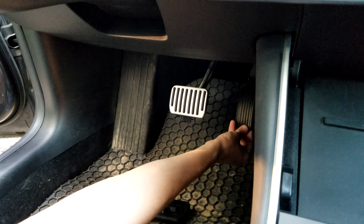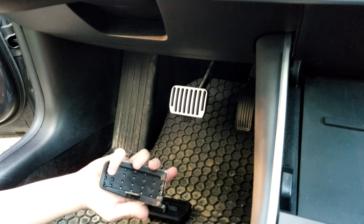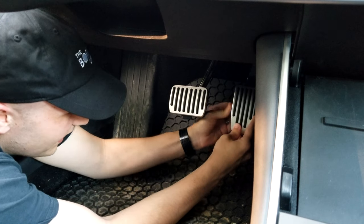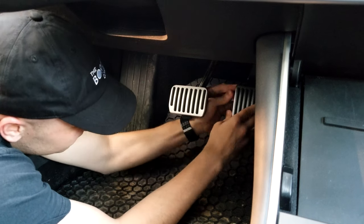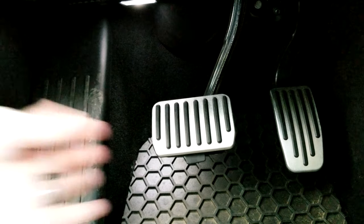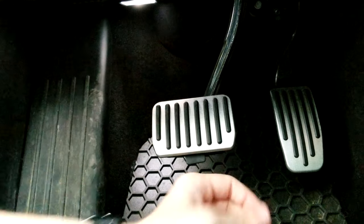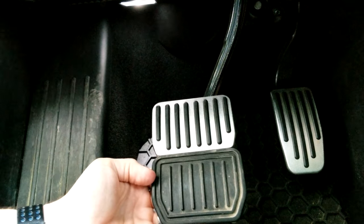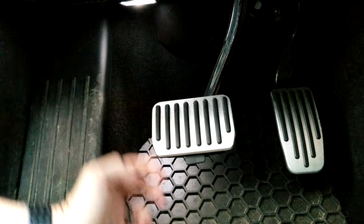This pedal actually doesn't even have a cover, so the new one just goes right on over the flat surface. I slide on the right side and then use the pull tab to get it over the left side. Here's the finished product — they're on there nice and tight. This one took me a little bit but the second one went right on with no problem. Here's the old brake pedal just for comparison and they do look really nice. The price is really good too.